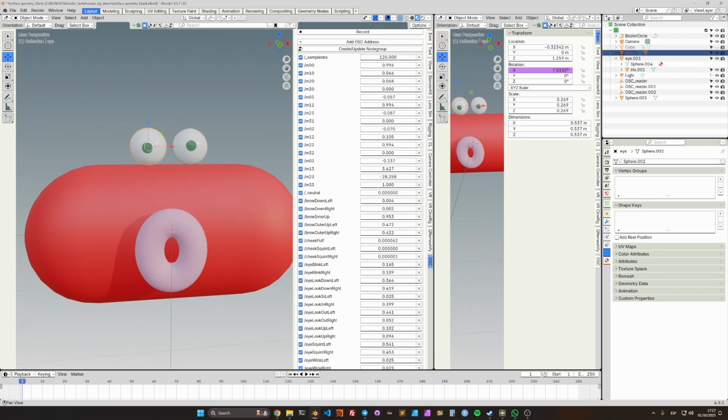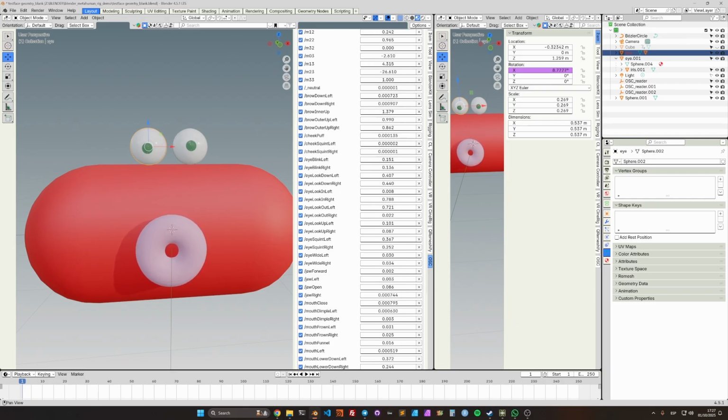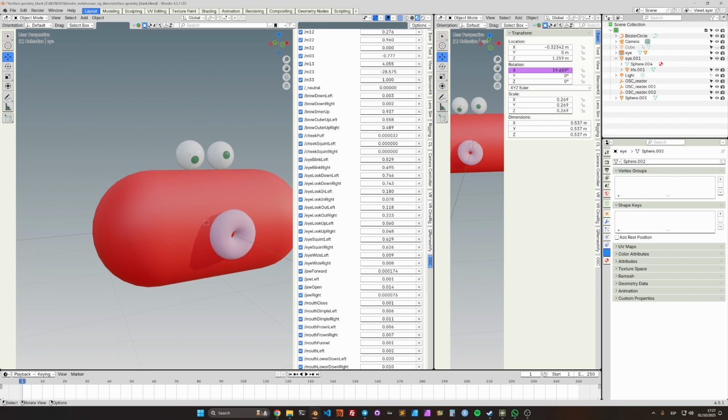So the same goes for the horizontal rotation. For those, I'm not going to do it, but I can tell you that they're called eye look in, meaning in will be inside towards the nose, and look out would be the opposite direction of the nose. So that will be it.